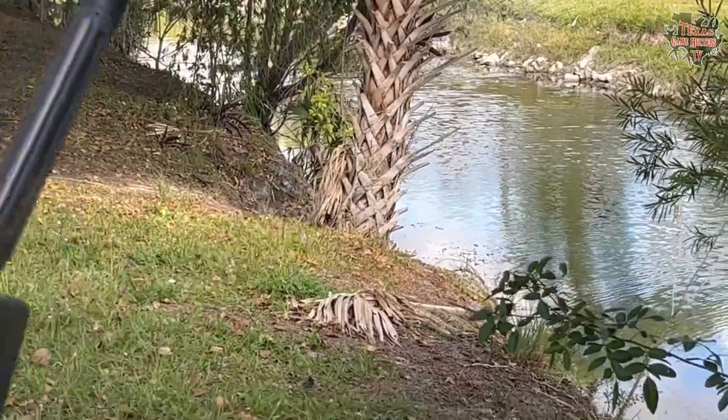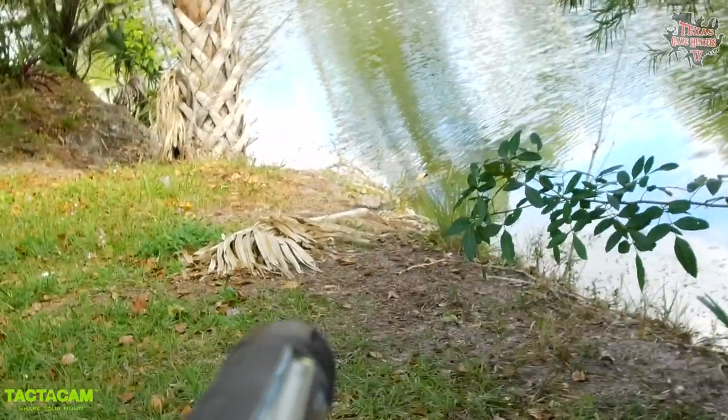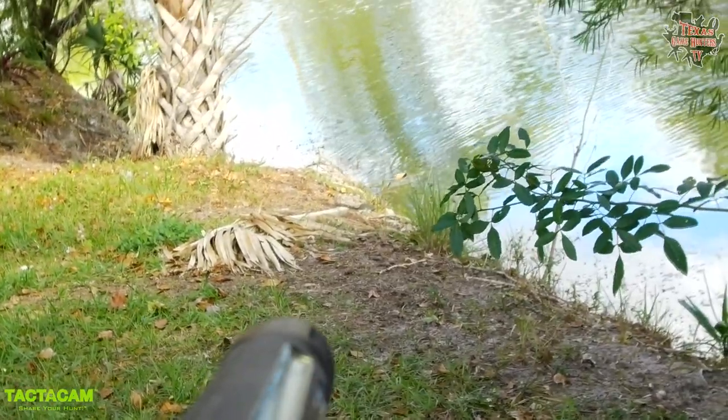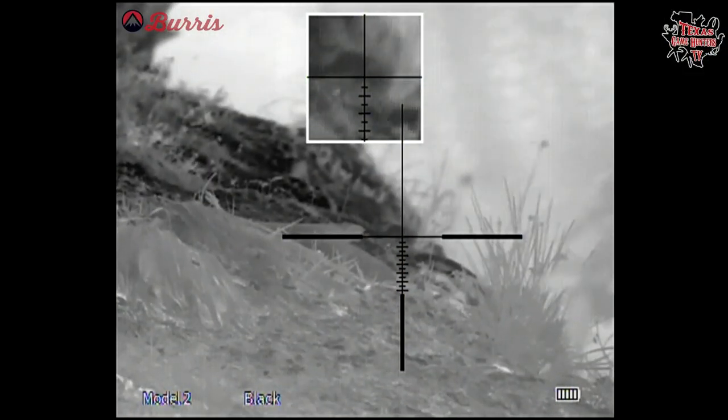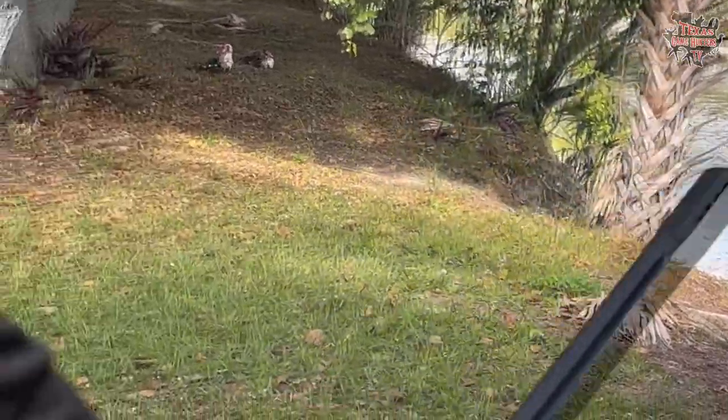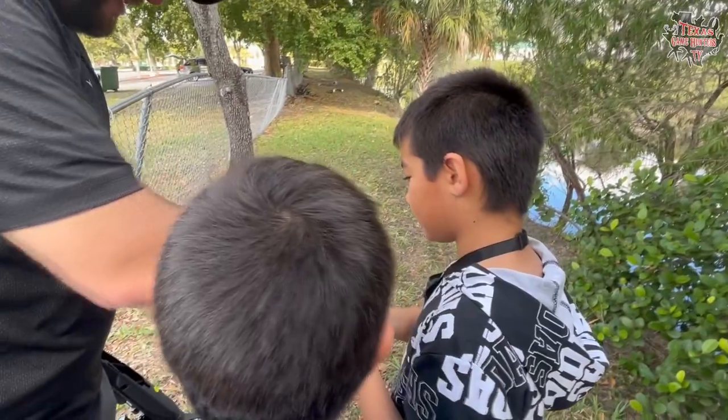Get one more. Oh, yeah, there's that big one. That big black iguana. I think it hit the rock right in front of him. Right above him, I think. So hard to hit him.